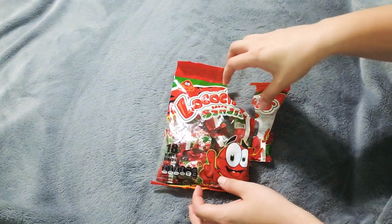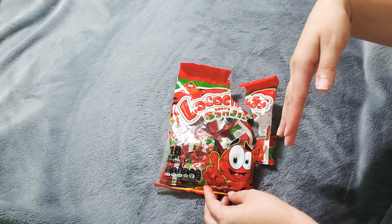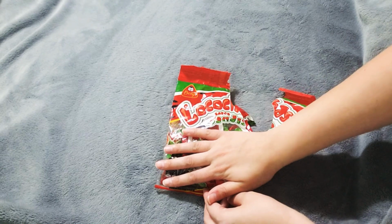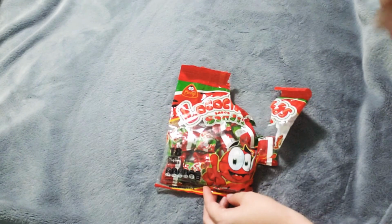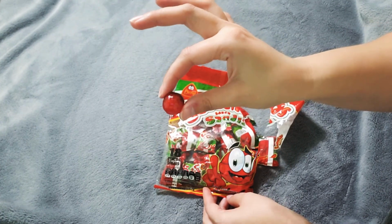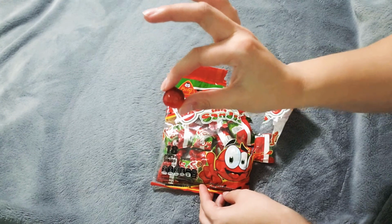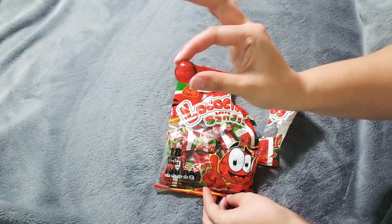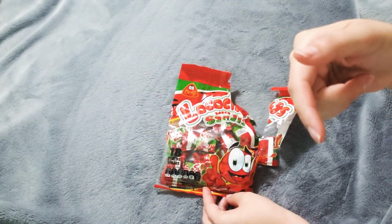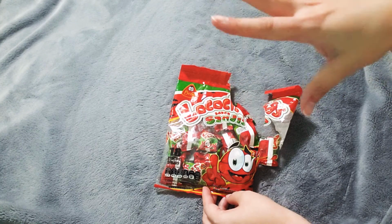My goodness, I didn't realize when you eat these on your own, you don't realize how big they are. I'm trying to suck them to the chili center. I don't know if I'm gonna get there in this video. It's really good though. Now it's nice and shiny. Is that gross that I just took that out of my mouth to show you? Sorry. It doesn't look gross though, it just looks nice and shiny now, like a polished marble. It's so good. But when you get to the center, you definitely will hit a nice little chili bang.